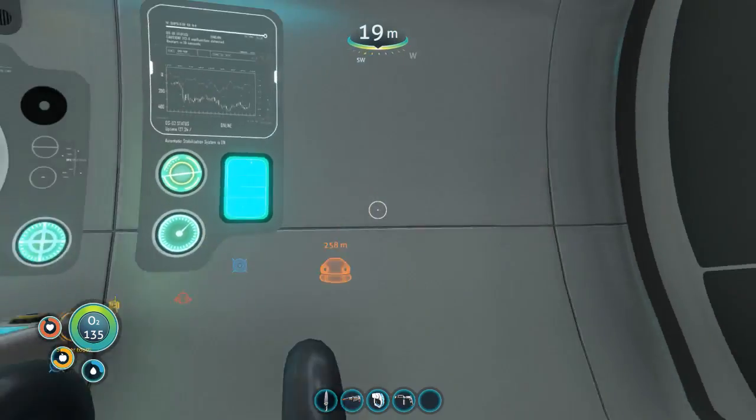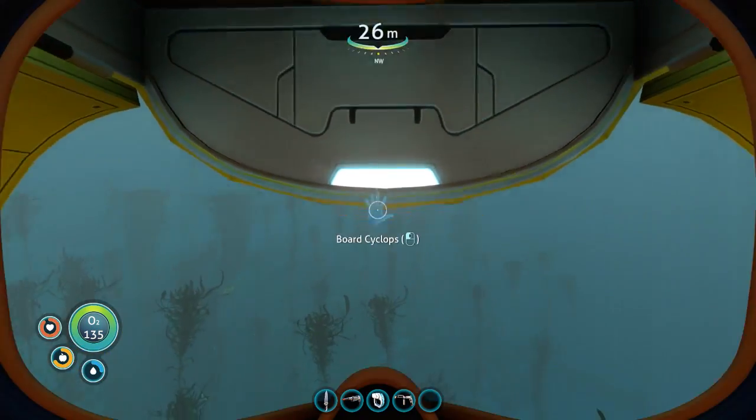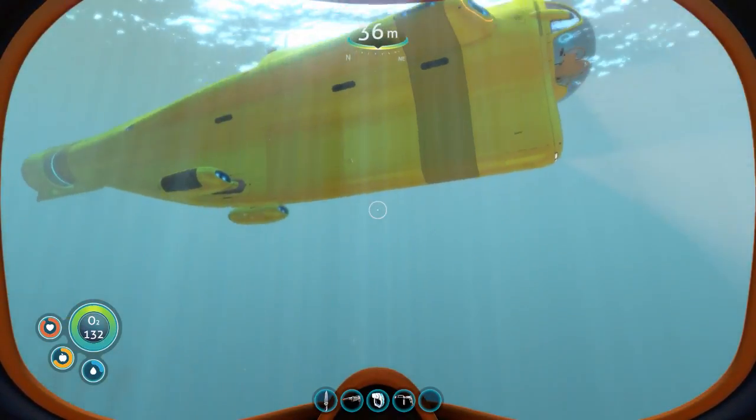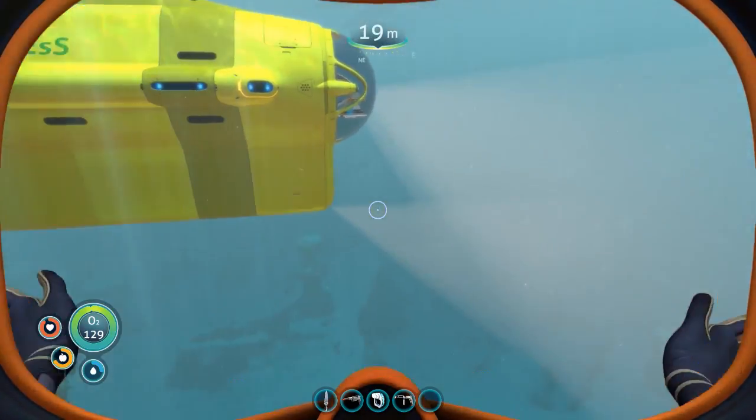All right, let's go take a look. See how a yellow submarine looks. See what actually looks like a yellow, like a banana. Sure. Perfect.